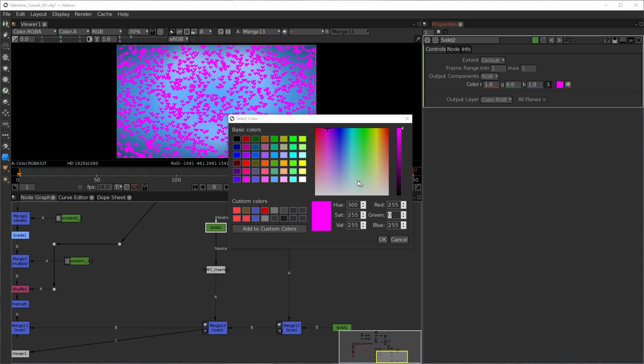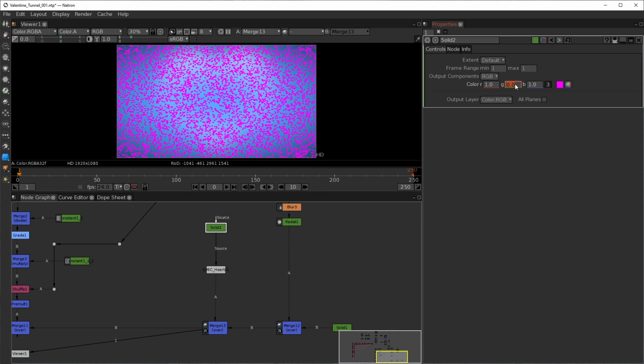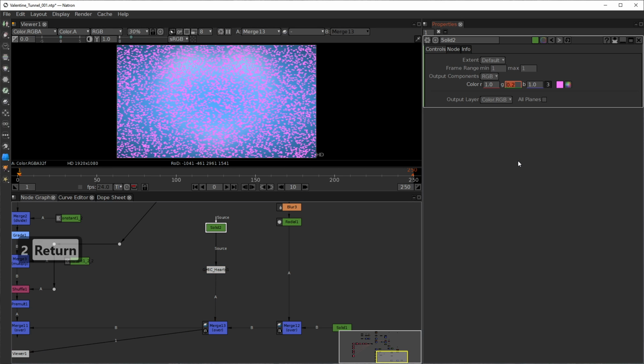I ended up using, actually we're going to hit OK here, and we're going to do it manually over here in the colors. For the green, we're going to put it to 0.2, because the reason we're adding a value to each one of the colors is so that they can add up.